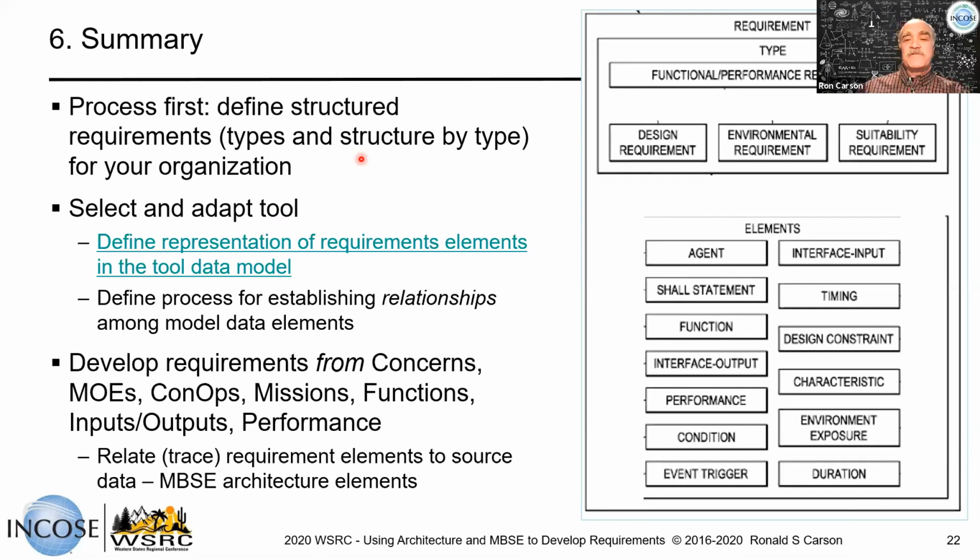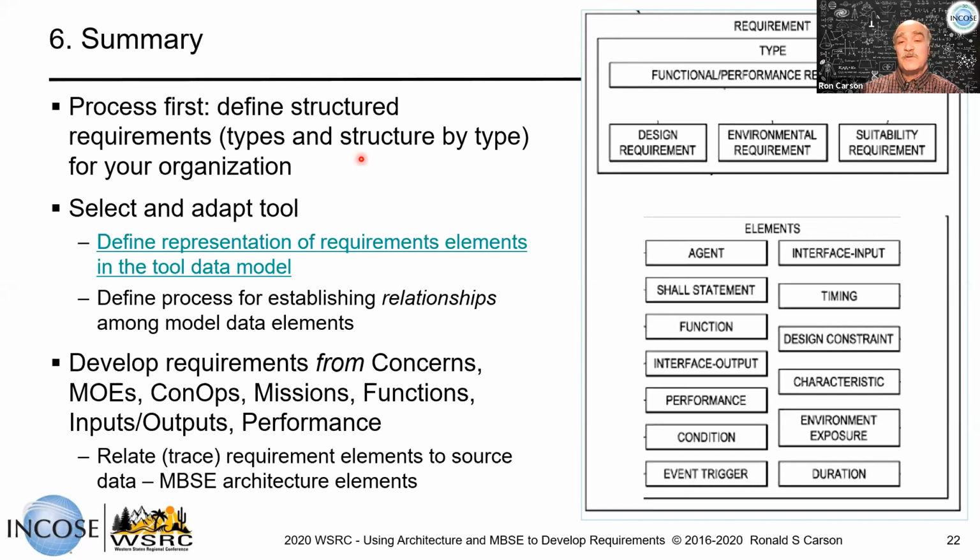Do we want the requirement elements to be defined at the system level or the element level? I view there's no difference, that requirements should be the same at all levels. And if you'd like to engage further on that, you can come to the tutorial on the 19th. We'll talk about that in some detail. So you have a standard requirement type or a set of types that have a set of data elements that should be applicable at all levels. If you want to have different requirements elements or different requirements at different architecture levels, I think you're in trouble already. So I would urge you to revisit that decision.